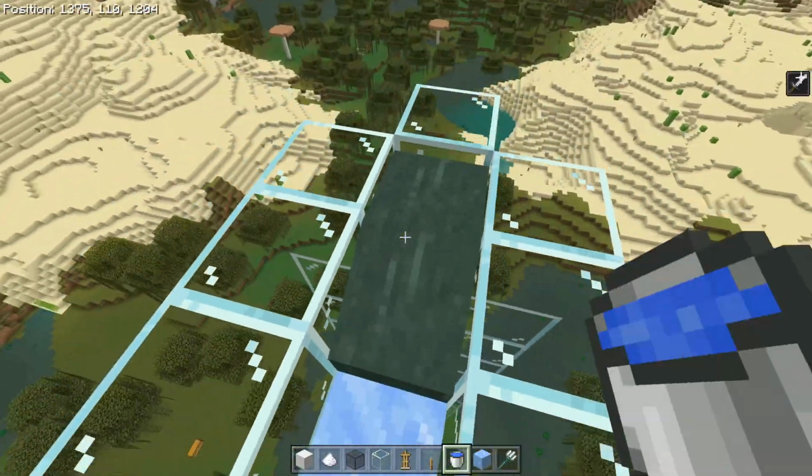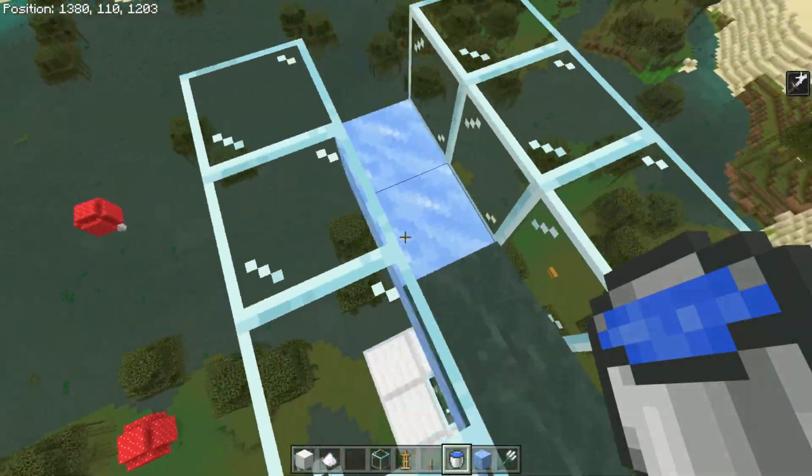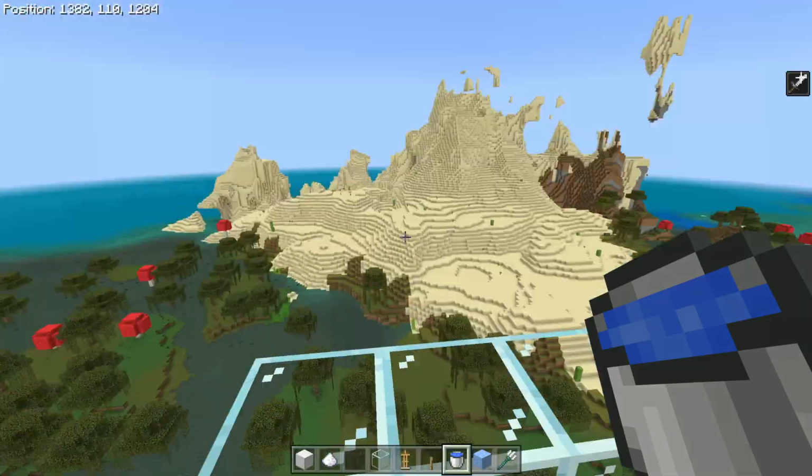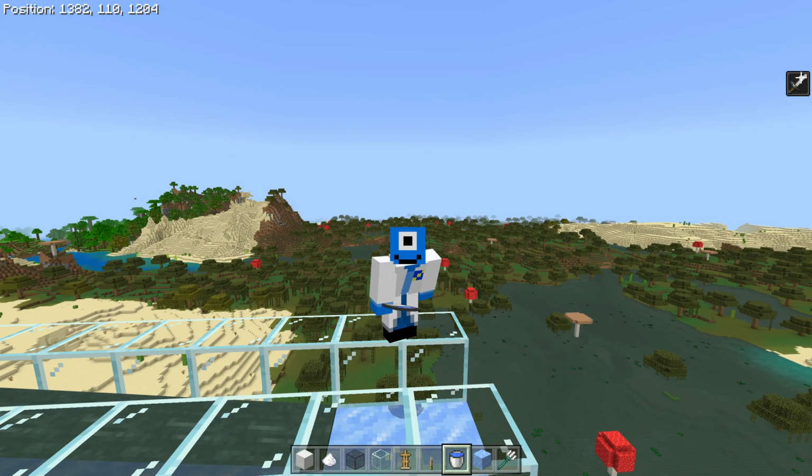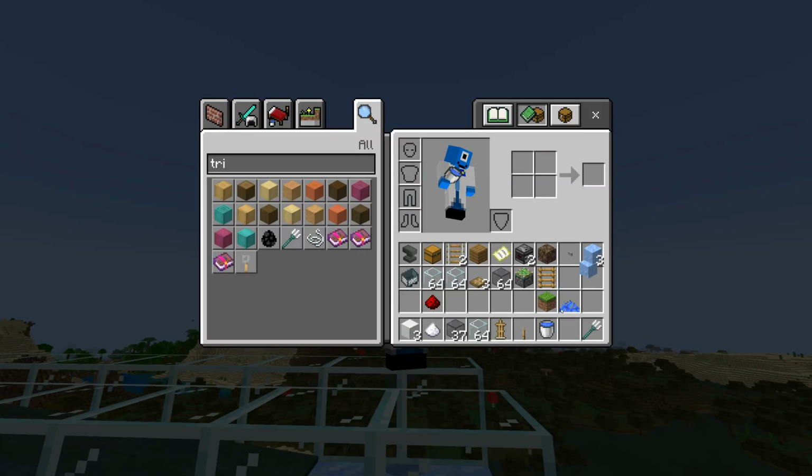And there we go. If we place the top one, you'll notice that it should flow until 2 blocks at the end, which is exactly what we want. Well, it might not be exactly what you want. I guess it depends on how you're making your storage, but for me, it is exactly what I want.